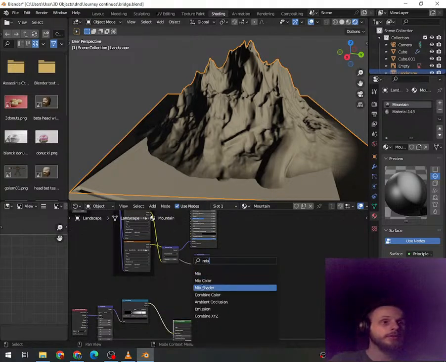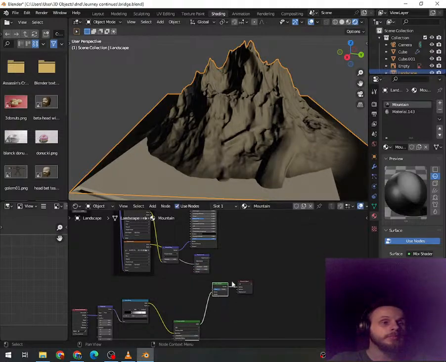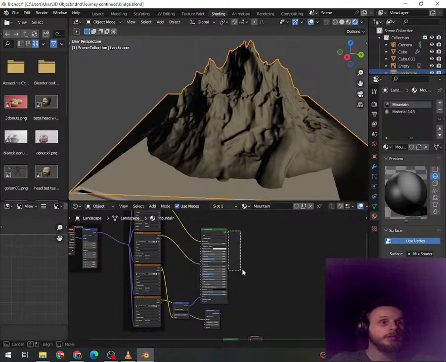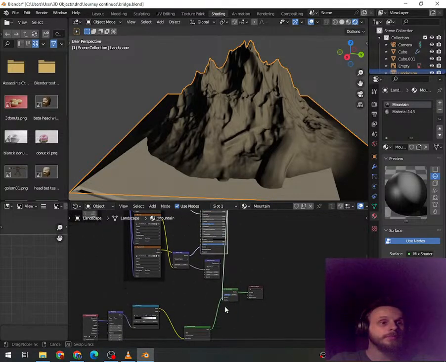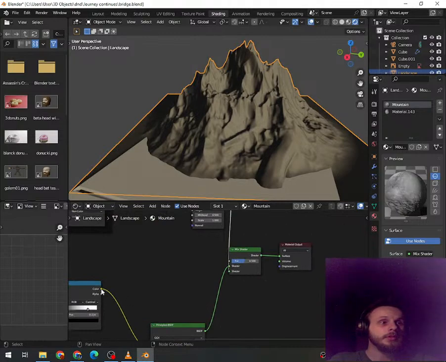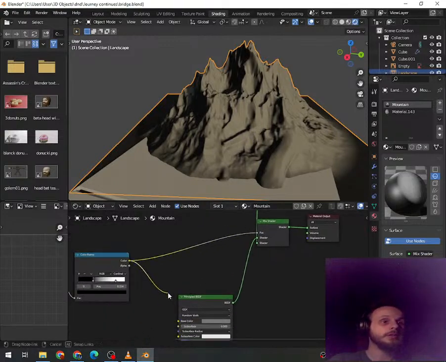So I'm going to put a mix shader at the end of this shader and at the end of this shader. And now this color is going to be the one that's settling where one starts and the other ends.